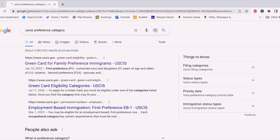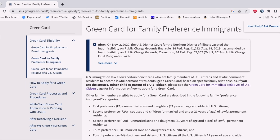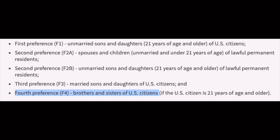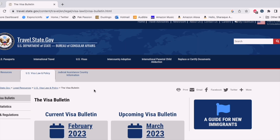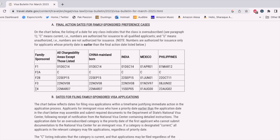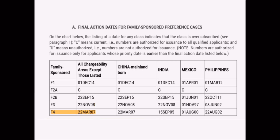How long does it take to get your siblings to the U.S.? To determine the processing time, we first have to establish the preference category. Let's check out the USCIS preference category section. Here you can see that brothers and sisters fall under the fourth preference category. Let's now go to the Department of State's Visa Bulletin for March 2023. Here you'll find out when your siblings can apply for a green card. You can see that the date listed next to F4, or the fourth preference category, is 22nd March 2007.